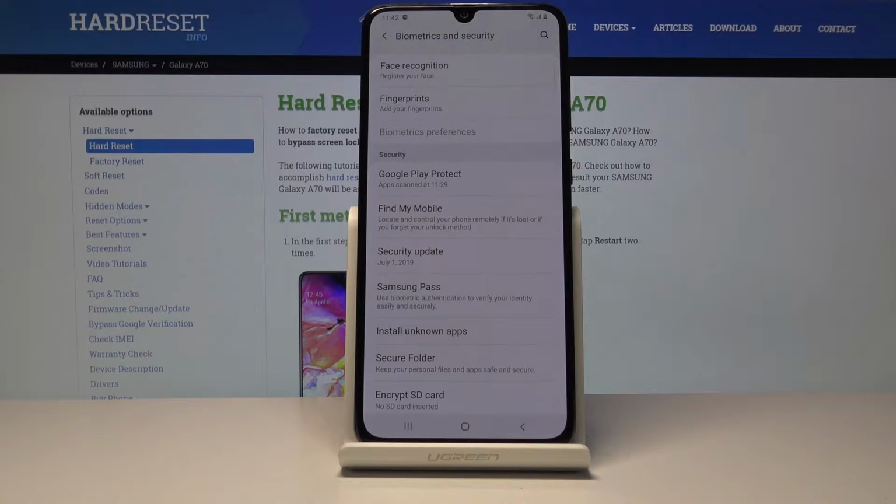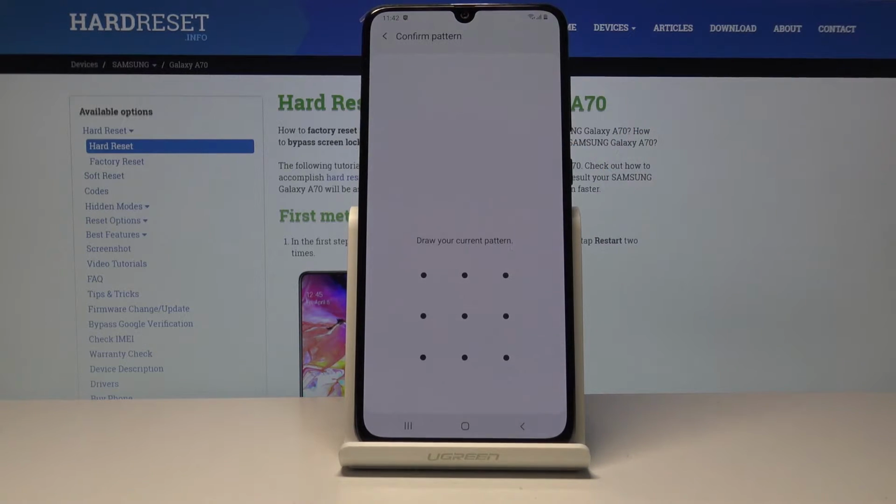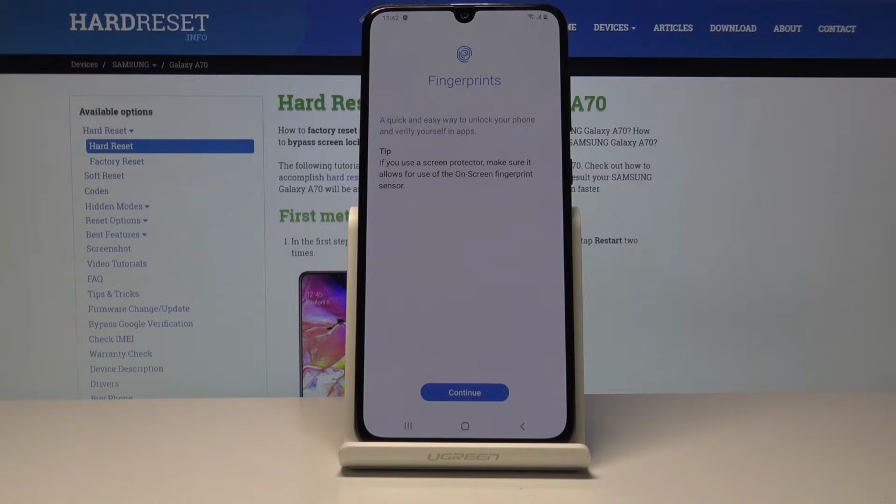Tap on it, and at the top you will find face recognition and fingerprint. So you want to tap on the fingerprint, and if you have some kind of passcode already set, you will need to confirm it. So let me do that.